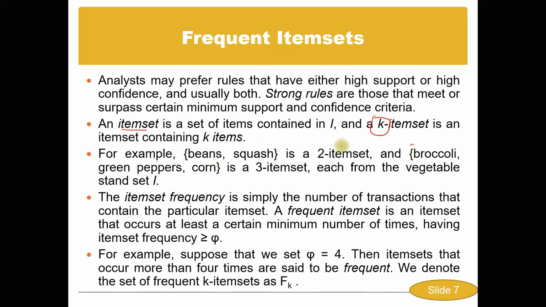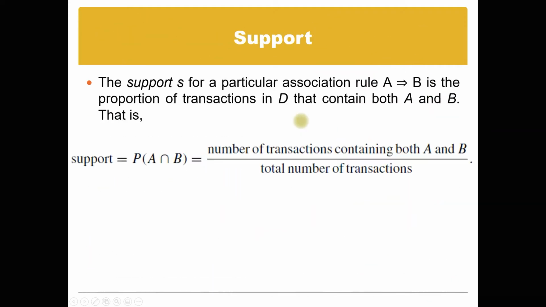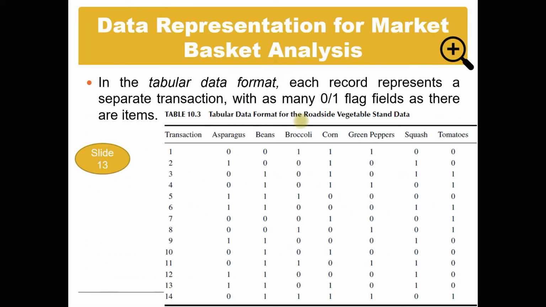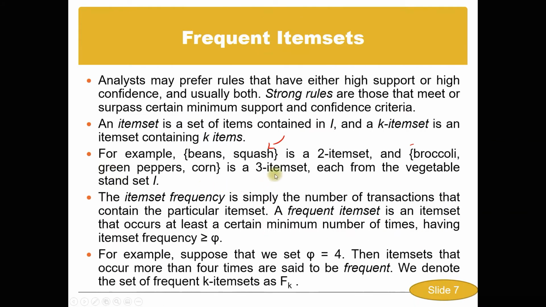There are different kinds of item sets that can be derived. There are several two item sets that can be derived. One example is bean and squash, but just imagine how many possible such item sets you can have from here. Okay, you can have asparagus bean. That's another two item set. You can have bean and squash. That's another two item set, and it goes on like that. So that is what we refer to as an item set. But the item set can be a two item set, a three item set, or a four item set, things like that. That's one thing.